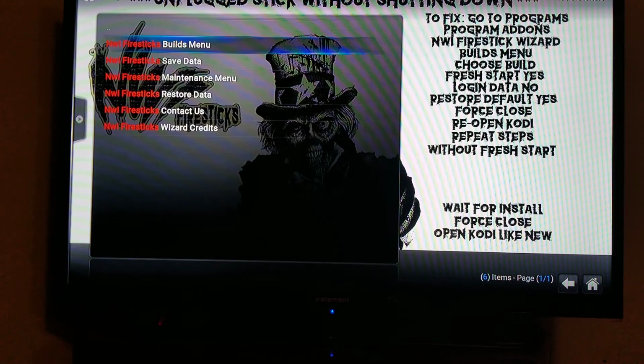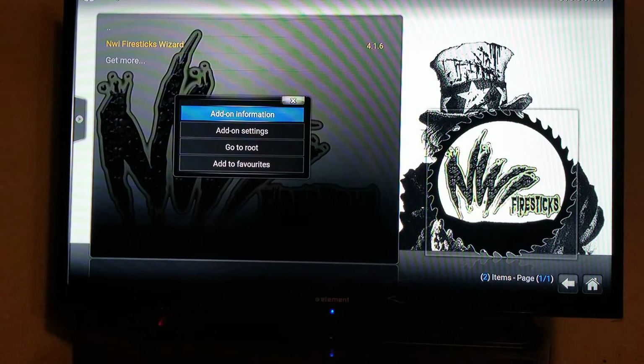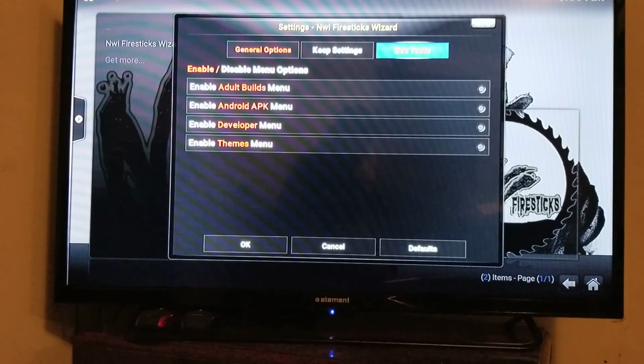So, like I showed you before, if I hit the 3-line button on NWI Fire Sticks Wizard, I can go to Add-on Settings, go to Dev Tools on the top right there, and I can turn on the Android APK menu. Because depending on what build you had, I used to not use the APK menu in my old builds, because I didn't put APKs inside my stuff.